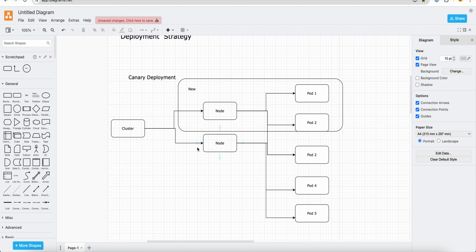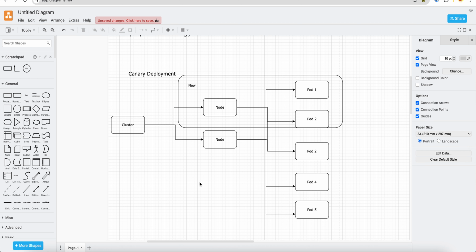So in the canary deployment, do we face some downtime? It's a fraction of a second, because when we are checking and switching, some traffic diversion happens. Conceptually or technically there is no downtime, but at that time there is some fraction of downtime. Technically there is no downtime in the canary deployment as well. So I will give you one example of how we can perform canary deployment in a Kubernetes cluster.